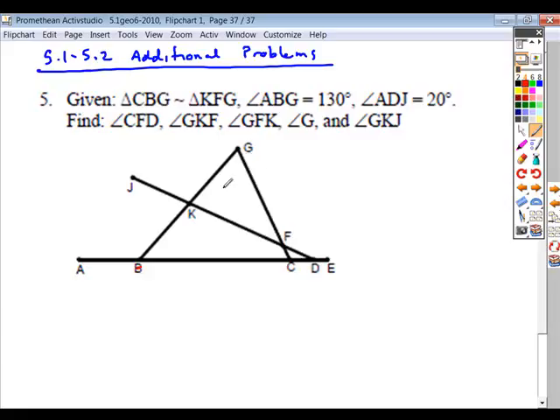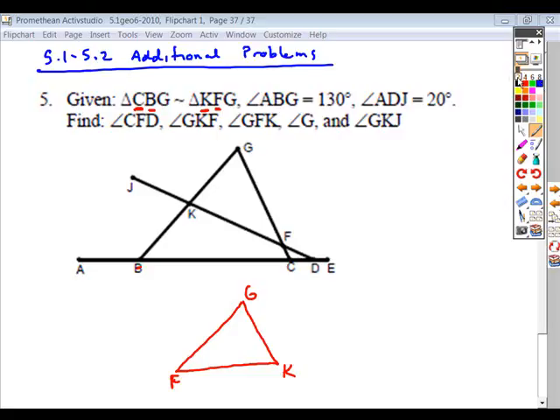So if we were to take KFG and rewrite it so that it has a similar form as CBG, and then label the pieces so they correspond. So C corresponds to K, so here's my C, I'm going to write my K in the lower right. B corresponds to F, B is on the left, so I'm going to write F on the left. And then G and G correspond. Okay? And so by doing this, what it allows you to do is relate the pieces a little bit more easily.